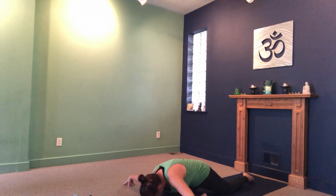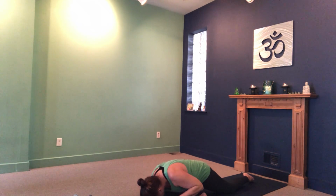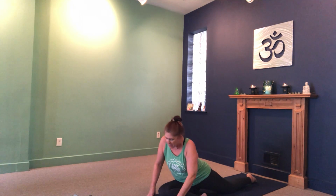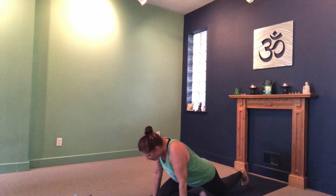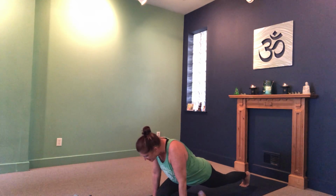From your fold here, start to bring your hands under your shoulders. Inhale to lift your head, lift your chest, add a little back bend. Your gaze is looking upward. Bring your gaze to look straight ahead. And then to get out of this fold from this pigeon, you'll curl your left toes under, press through your left heel so you lift your left knee, and then make your way to downward facing dog.